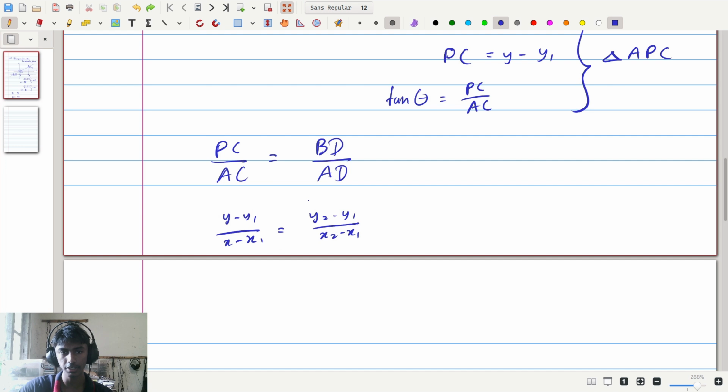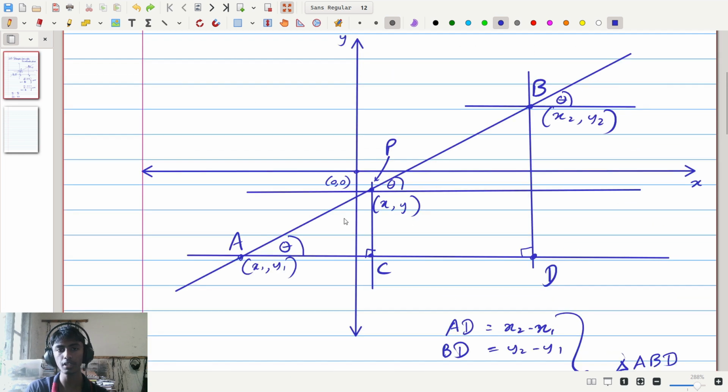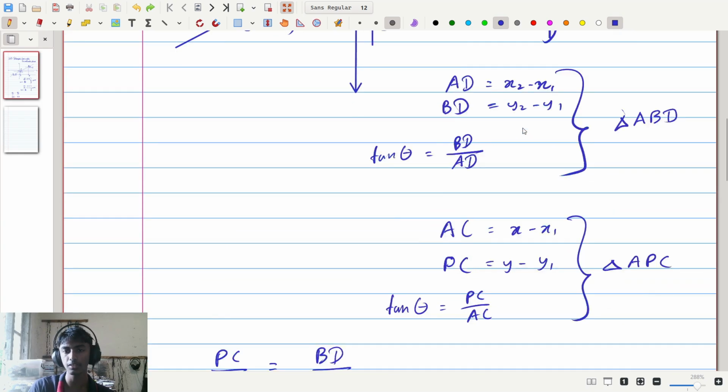Now here there are some conditions, of course. x2 and x1 should not be equal to each other, because if x2 is equal to x1, then we have the issue that we are considering only the one single point. So we should not have that. x1 should not be equal to x2, as in we should not be considering the same exact point. Furthermore, this has a little bit of an issue when y is equal to y1. When y is equal to y1 and x equals x1, i.e. the coordinate x comma y is the same as the coordinate x1 comma y1, we get an issue where we have 0 divided by 0. Over here, this point should not be this point or this point because of this divide by 0 issue.